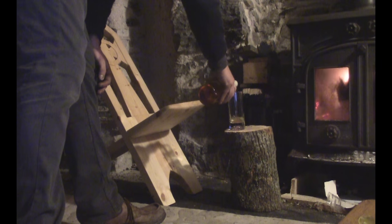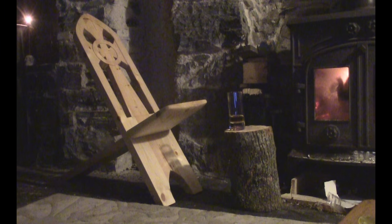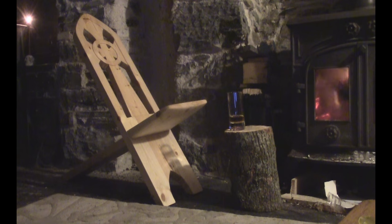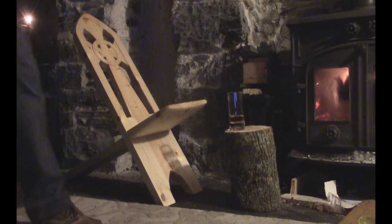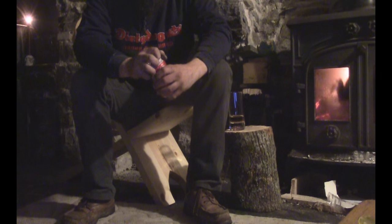I've decided to call them Celtic chairs from now on because there's been a bit of a thing about them not being Viking chairs. No evidence of them being Viking chairs. Two plank chairs, possibly African, who knows, they're wooden chairs with two planks. So I'm going to start renaming them Celtic chairs so I don't upset any Vikings and have them whinging and crying about them not being Viking chairs. They're Celtic chairs. And I'm a Celt.